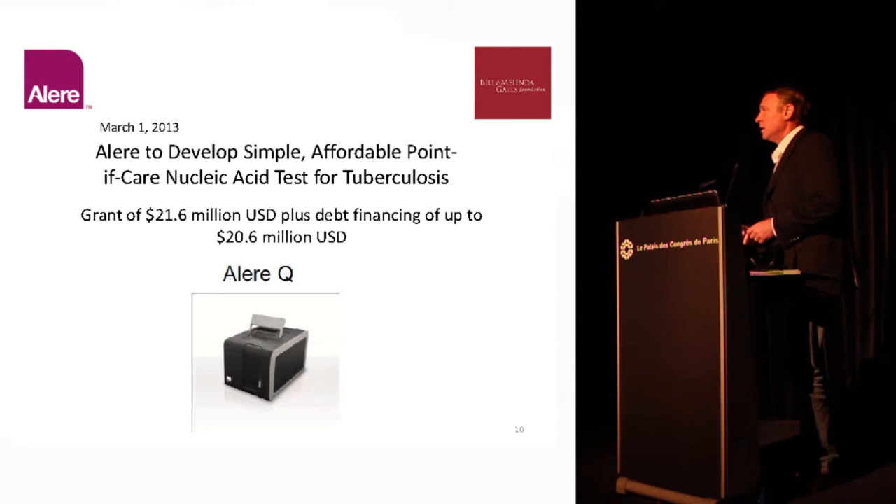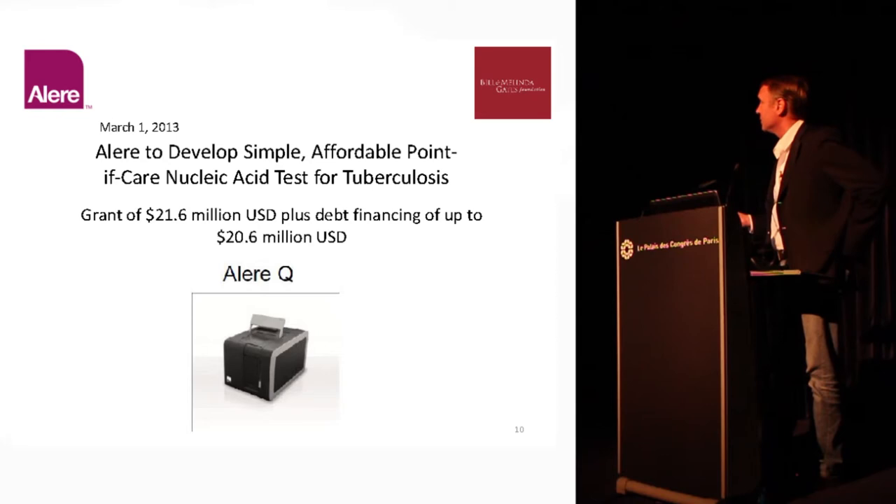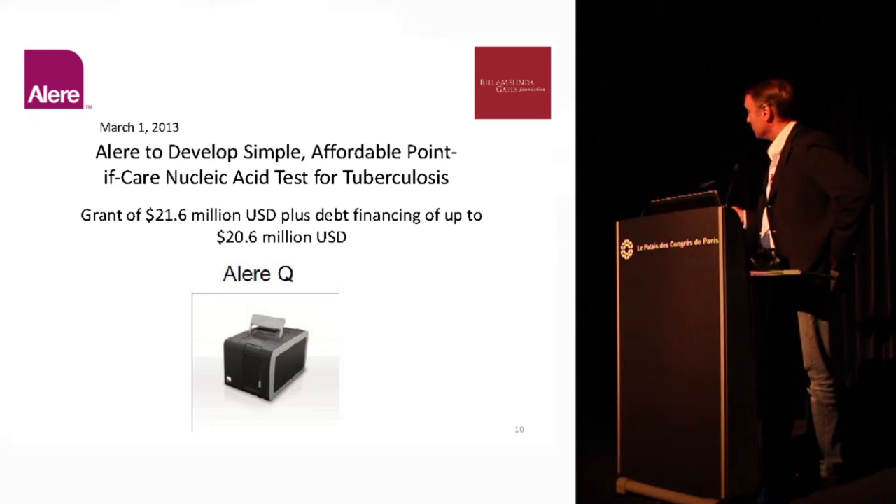Where we are with Xpert is a big advance because of its proximity to the patient and its speed, and we'd like to capitalize on that or enhance its impact. Alia is another group that has been funded by the Gates Foundation to come up with a competitive point-of-care assay.